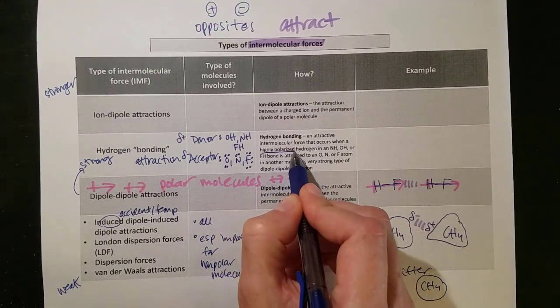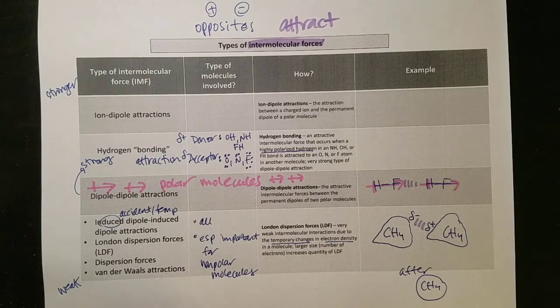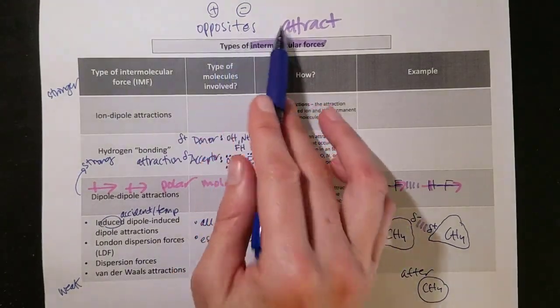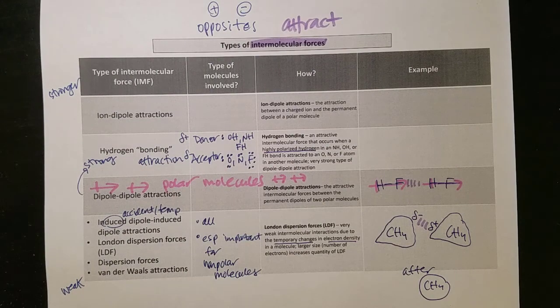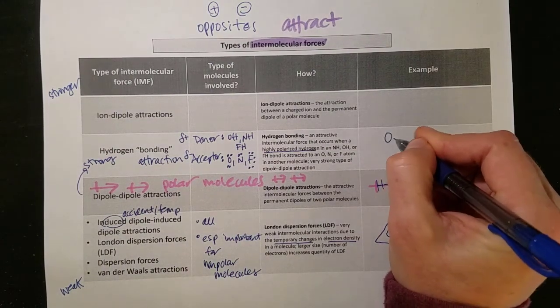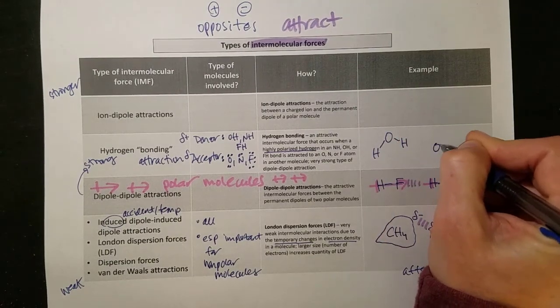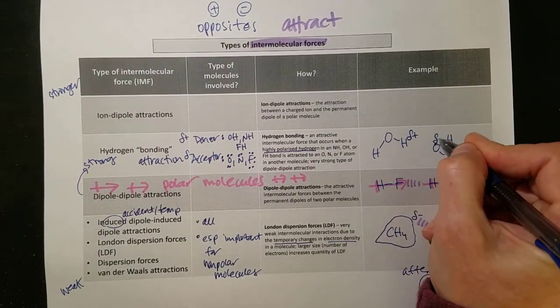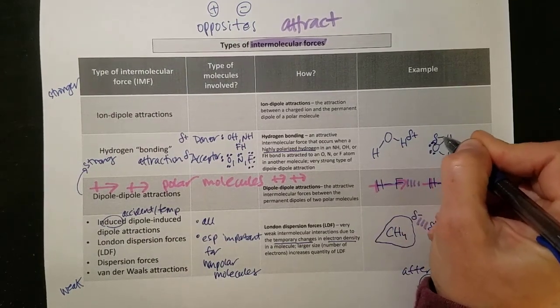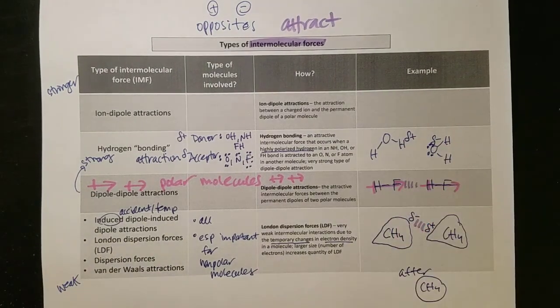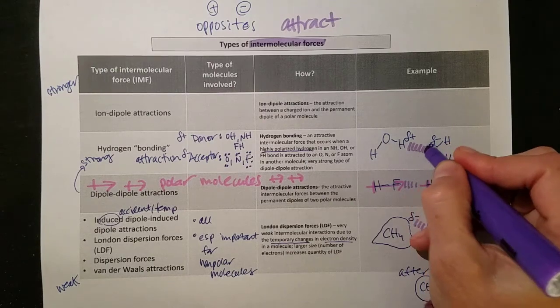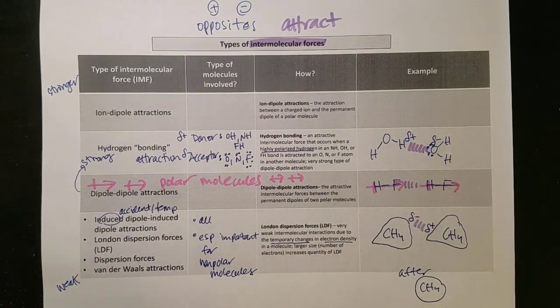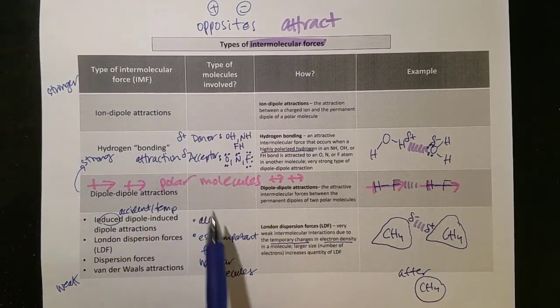So looking at the definition, those H's are highly polarized. That means they're very positive, not just a regular partial positive, but an extreme partial positive. And those opposite charges will be able to attract. So if I can draw you an example of this, rather than using the pink arrows, we're more likely to use partial charges. So I'm going to draw two water molecules. We're going to use that partial positive on the H donor, partial negative on the oxygen acceptor. With its lone pairs shown, that H will be able to be attracted to the opposite charge on the oxygen, and we just drew some intermolecular forces in there. The second lone pair could be a second place that another water could add on to that. So just recognize each lone pair as an acceptor place.